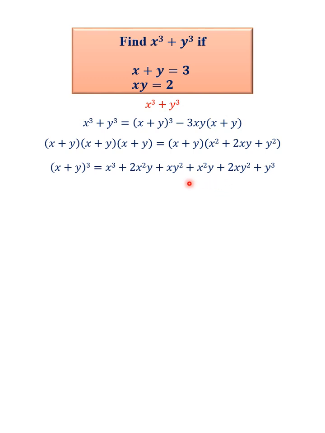Let's continue. At this point, we want to rearrange the right hand side such that we can get similar things to simplify or factorize. So by rearranging the right hand side, we can rewrite this equation as x plus y raised to the power 3 equal to, since we are looking for x raised to the power 3 plus y raised to the power 3, let's bring it together. We have x raised to the power 3 here, we have y raised to the power 3 here. So let's bring it together. So plus y raised to the power 3 and x raised to the power 3, let's put it together here. And then let's put the two xy's together. We have plus 2x squared y here.